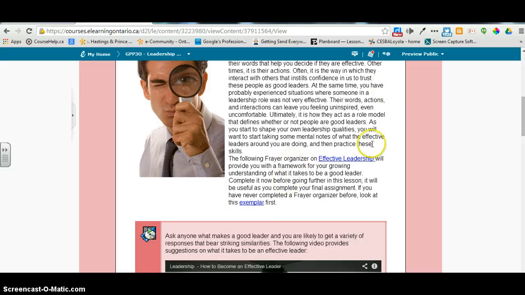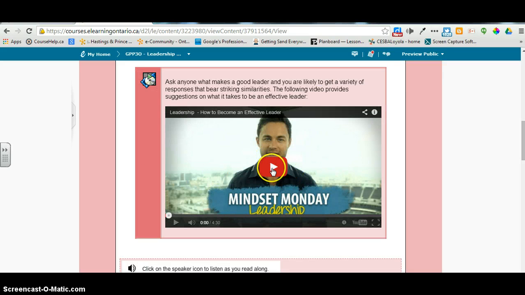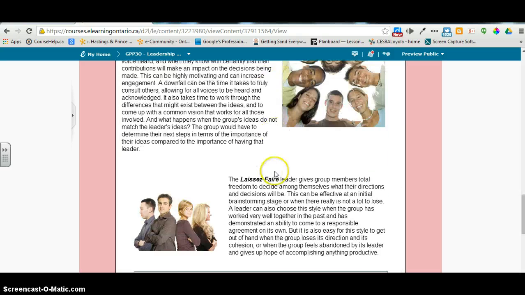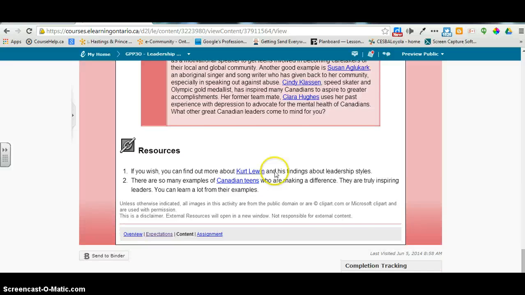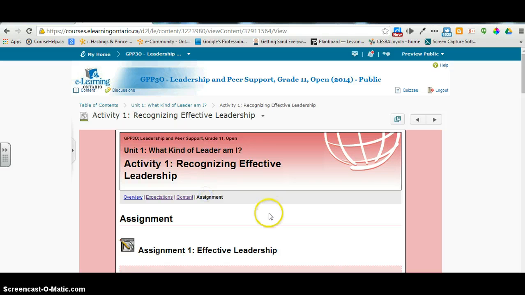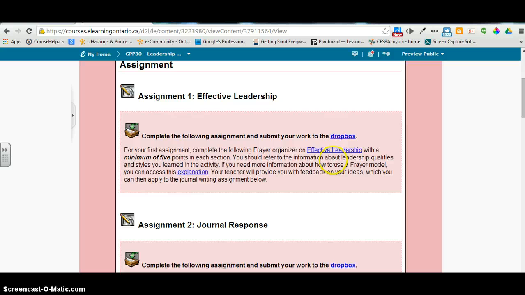So throughout the activities, you'll find a number of different things. This one here would be a worksheet organizer that they're going to be working with, but then they have a YouTube video that's embedded in it that they can watch, and then you have all this different stuff. So this is the content of the lesson. And then the students would get to the assignment page, where they usually have listed things that they need to do. So they have to do this Frayer organizer, and so let's just download that so you could see.